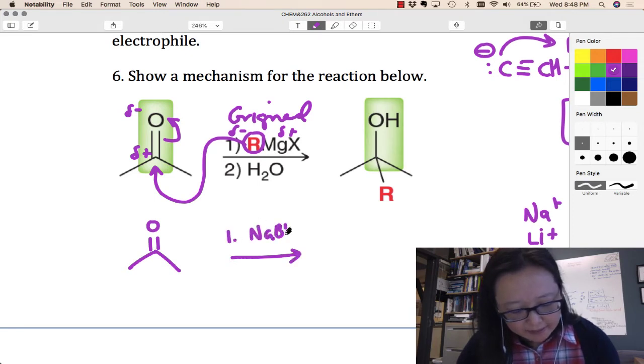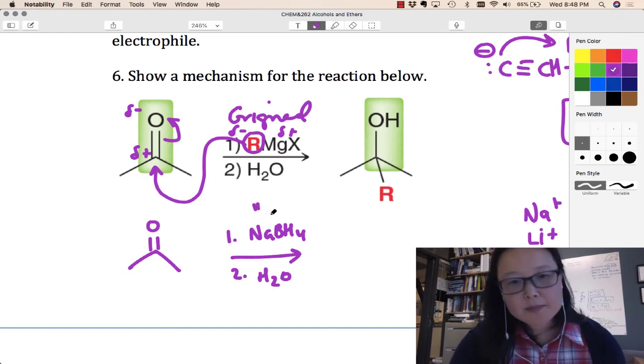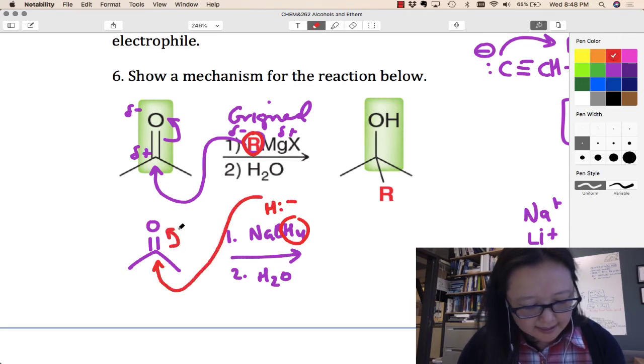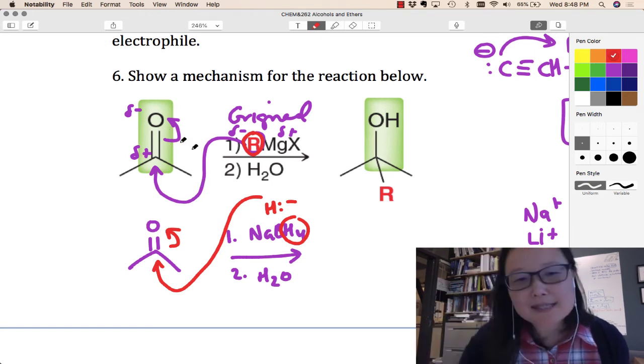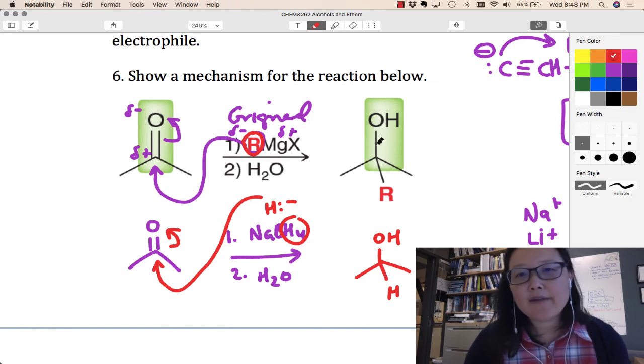Now notice this is different from what we did before, which was we used a hydride reagent like NaBH4 followed by water. And I know Klein puts methanol in there, but I like to just have a water step separate, because this could react with that. So this I think of as hydride. Let's put it in red, just like our R group is in red. So instead of this R group, I have this hydrogen, which I think of as H minus. And this comes in and attacks. See how similar this mechanism is to the Grignard reactions? It's basically the same thing, except this is with an H. So you're just going to get the H here. So you just have reduction by itself here, whereas here you have alkylation.